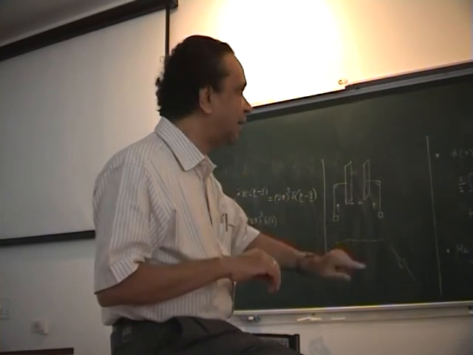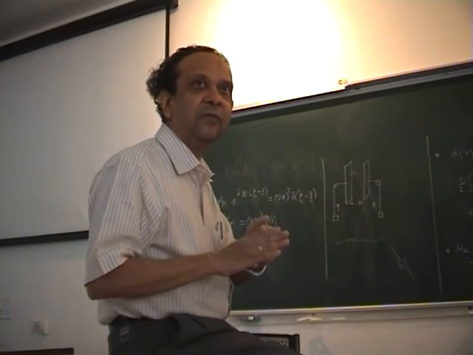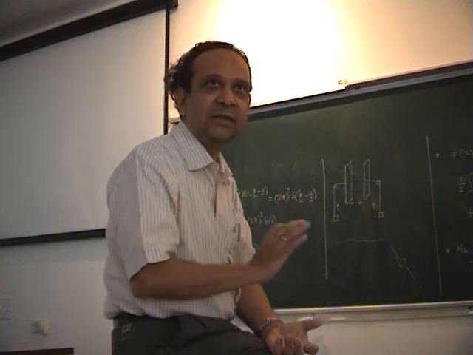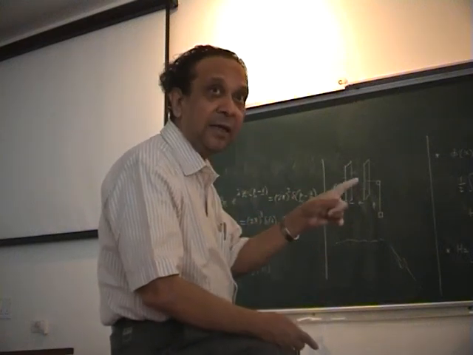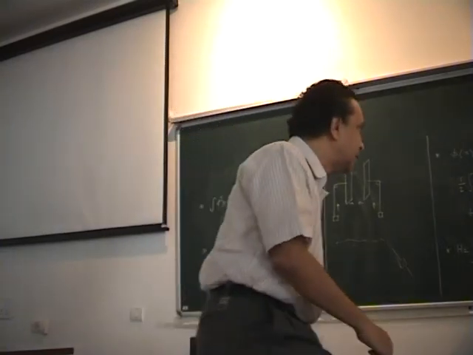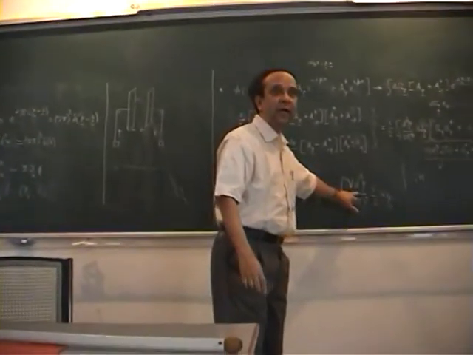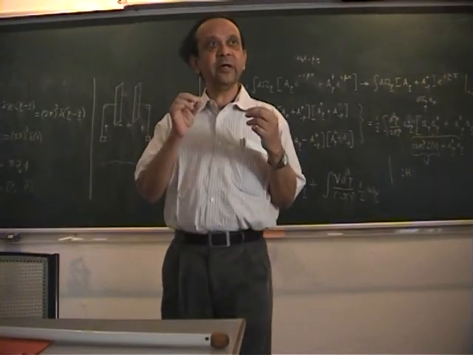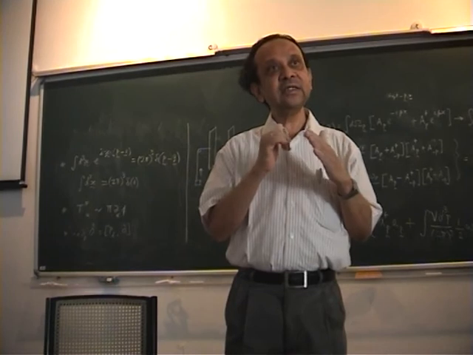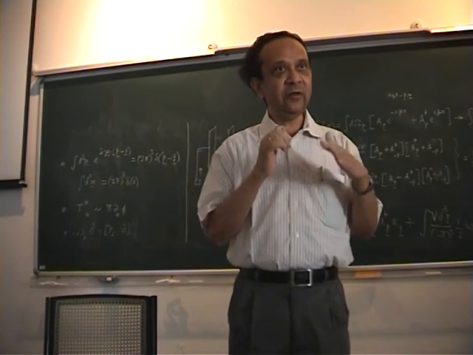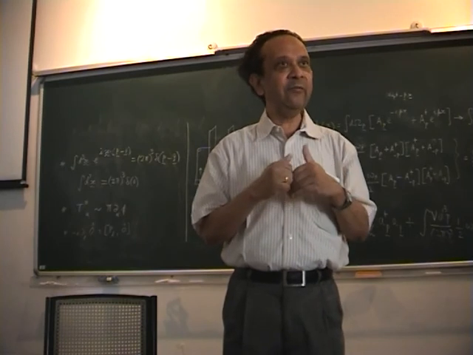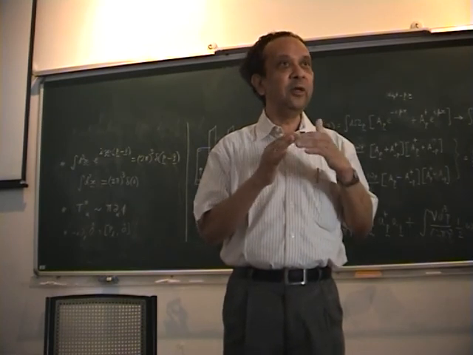As a result, that d3x integration will not give you any divergence, and that will actually give you the volume, the normalization volume. But the d3p integration is a different kettle of fish, because the divergence which comes from here is an ultraviolet divergence. It comes because there are infinite number of modes with frequencies above any frequency, or infinite number of modes with wavelengths below any wavelength. So you take any given wavelength and there are infinite number of modes below that wavelength.